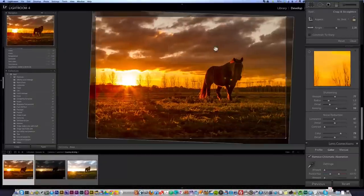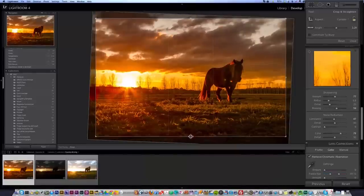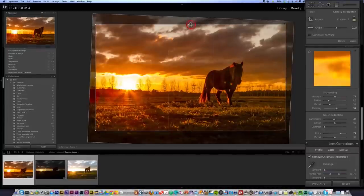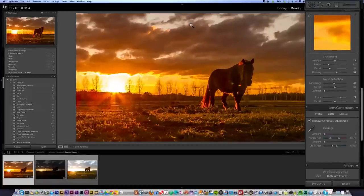It's gonna make the photo straight. And then before I hit enter, I wanna take out some of the bottom and some of the top, just make it more panoramic. I think it works better. It's more like movie style, you know, because we want to go like Gone with the Wind. Okay, and so that's pretty cool.